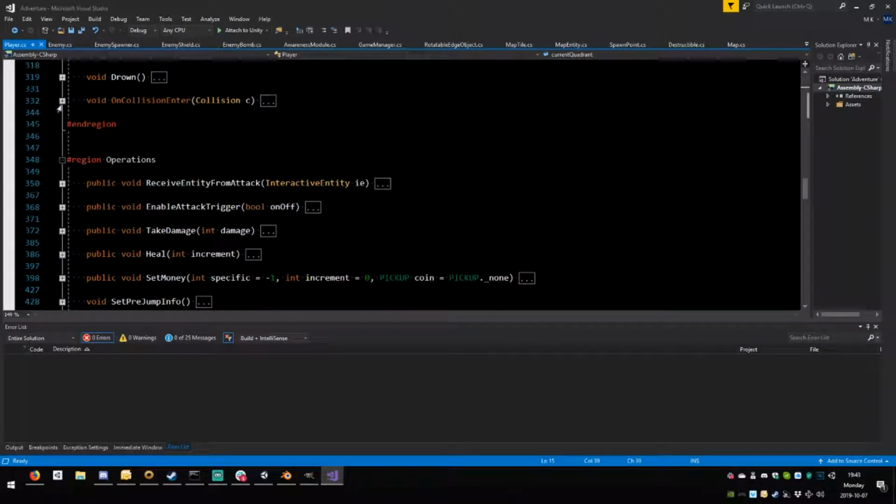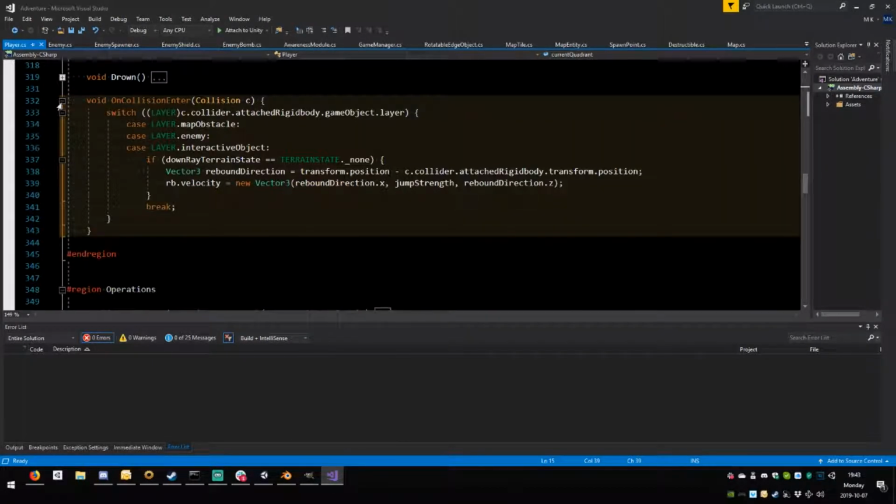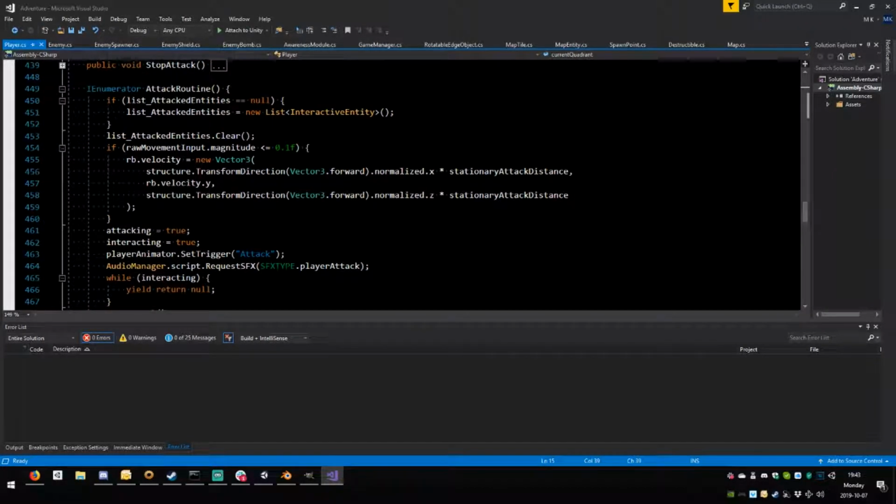Attacking, blah blah blah. On collision, enter. That's not it. Attacked entities. RB velocity transform direction forward normalized, etc. Well, so what we need to do is check where the player is looking, and check where the enemy is looking. And if they're looking in the opposite direction or close to, then that's a problem. Like you're not actually hitting him.